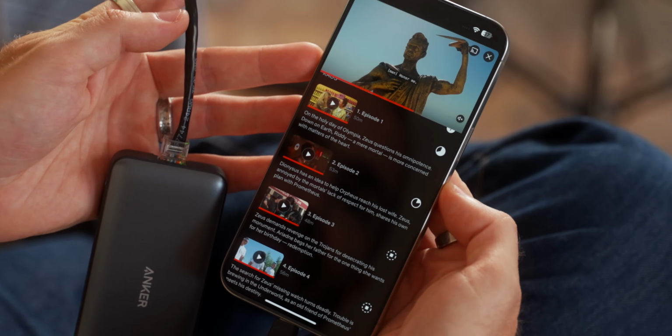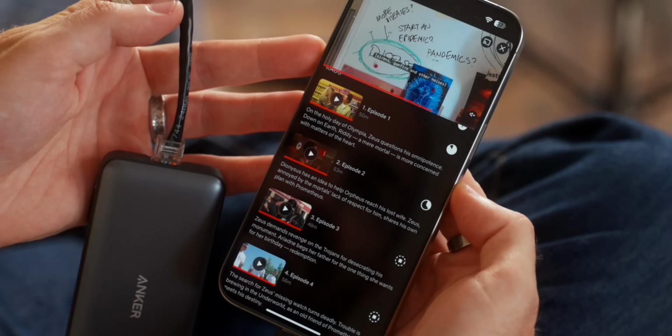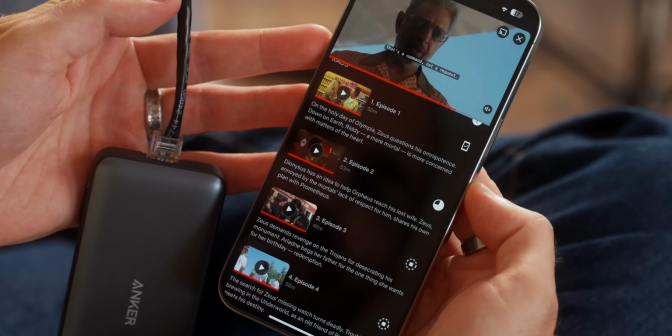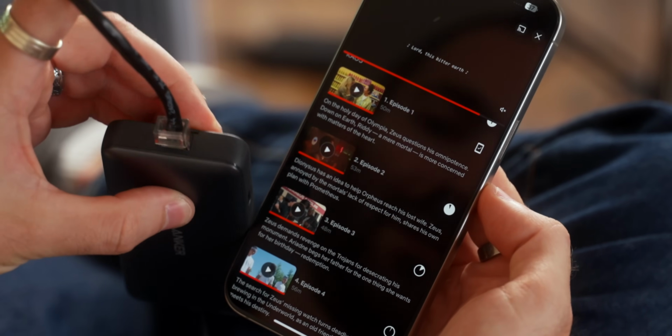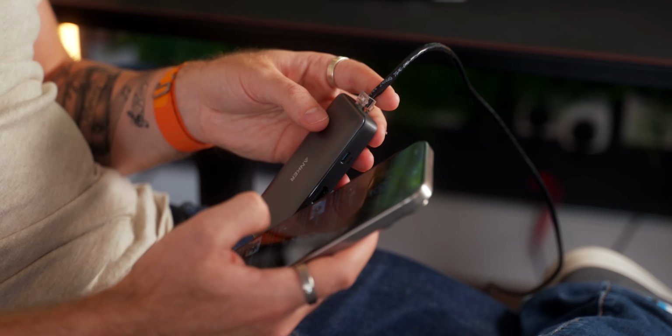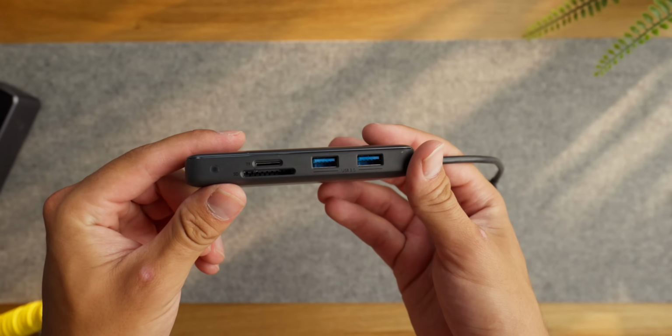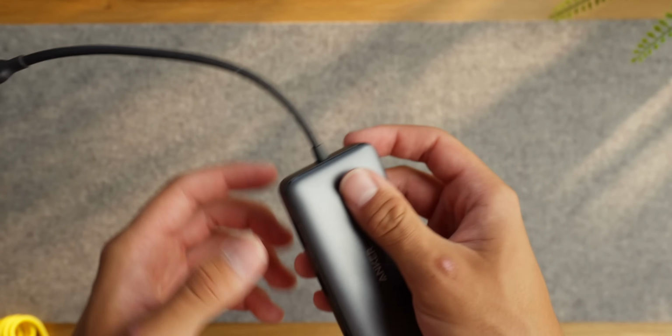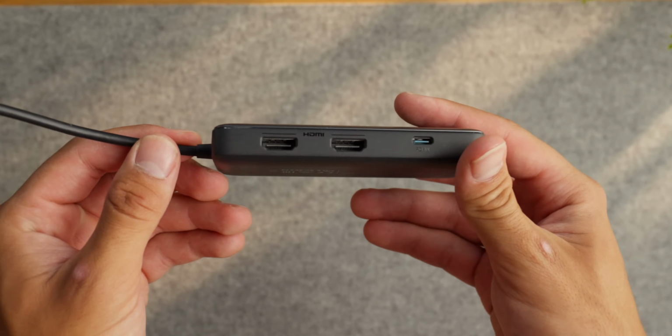Like, I use this all the time on my kids' iPads before we go away, because I can literally just sit there and blast through one child's iPad, the other child's iPad, my iPhone, my wife's iPhone, and it just really speeds up the whole process. And of course, if you want to, you can hook the dongle up to other USB devices: keyboards, monitors, SSDs, SD cards, whatever you need.